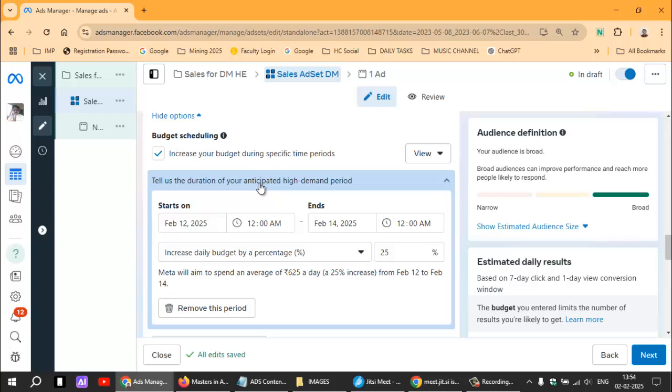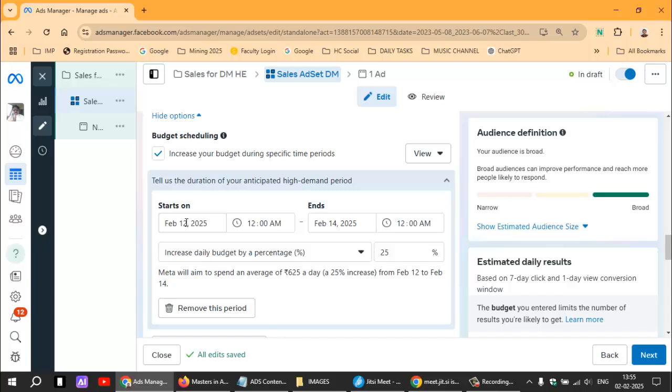But what was the drawback of updating the bids over there? I mean, over there also we were able to update, that's fine, but that was a manual process. I can go on 12th of Feb and update the bid. But whenever I updated something, again my ad will go into review, so my ad will stop. So if I'm getting good results and everything was running good, and I updated my bid, again my ad will stop and go for review, and then if everything is fine, again it will start. So why waste maybe 1 hour, 2 hours, or 5 hours, or maybe 24 hours? It might take time. If it is a weekend, it might take time. So why should I waste that time?